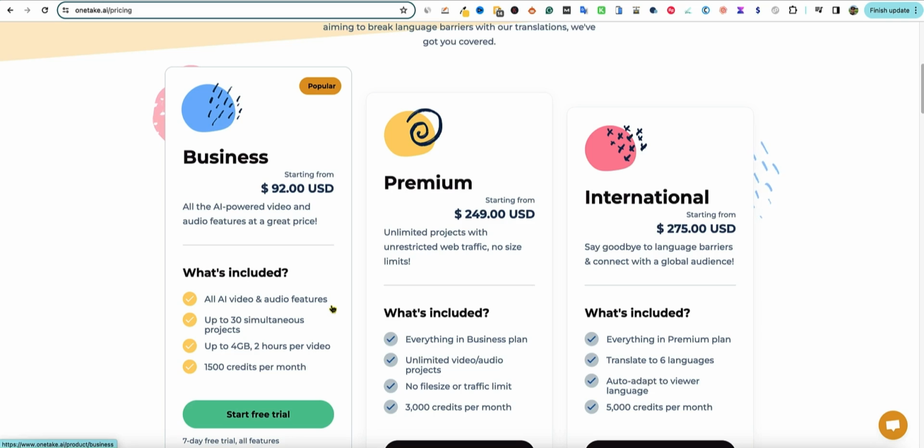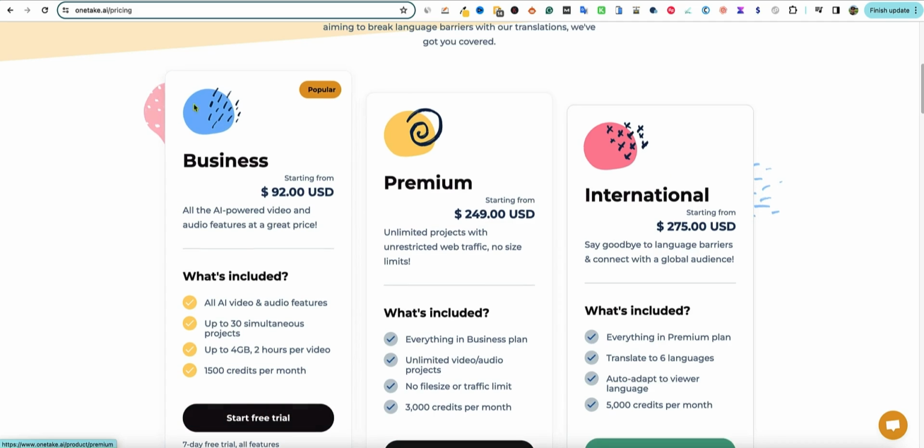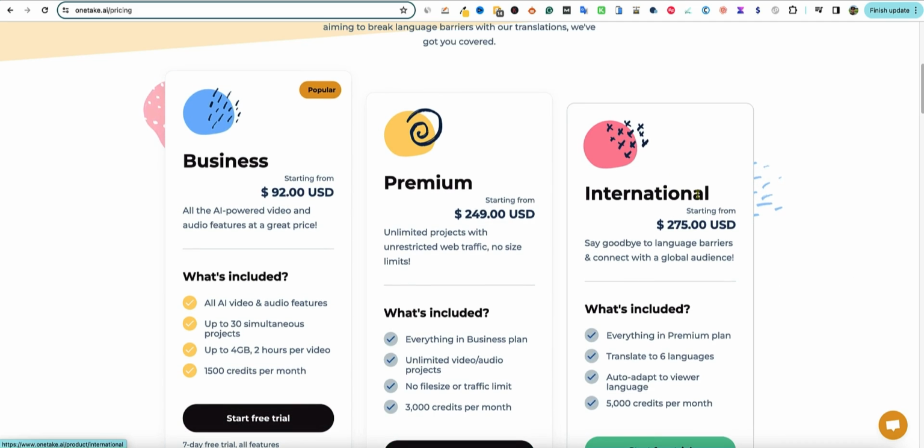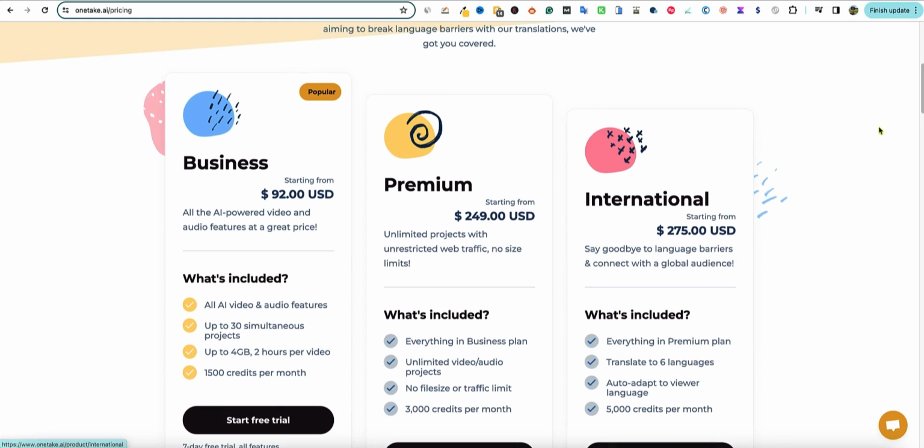I don't know if they've inflated their prices because they're on AppSumo for a lifetime deal and they want to increase the perceived value. I would think this would be tough to sell at this price, considering there are already tools on the market like Descript that have really great plans from 15 to 30, 40 bucks a month. I really just don't see how this would be the settled pricing, but that's just me. Based on my knowledge, I think these are inflated prices right here, so I would take that with a grain of salt.